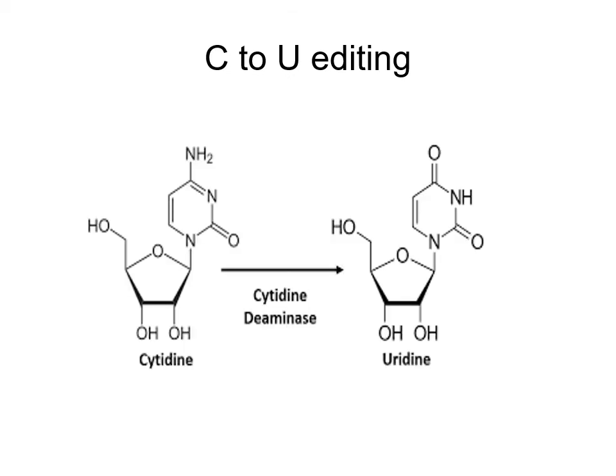Okay, here's what cytosine deaminase is. Here's the cytosine base. It's got an amino group. It's deaminated to produce a double bond O at that position, which is uridine or uracil. So the deaminase changes a C to a U, which will of course now base pair like a U with an A, not with a G.